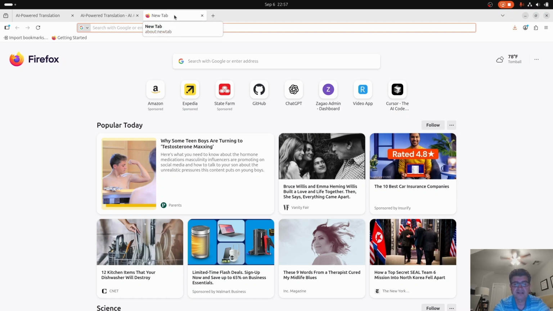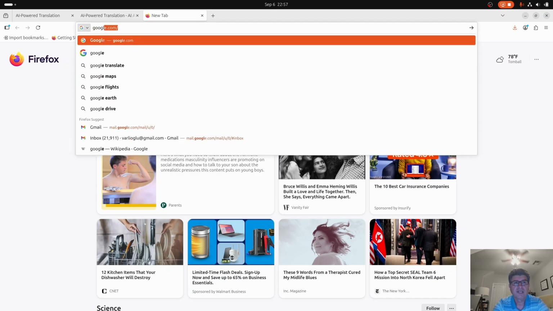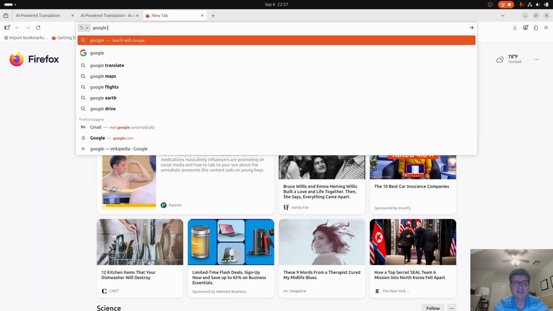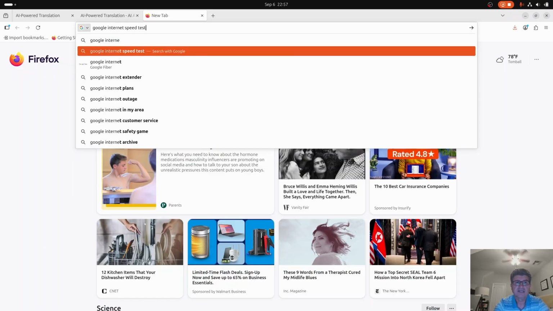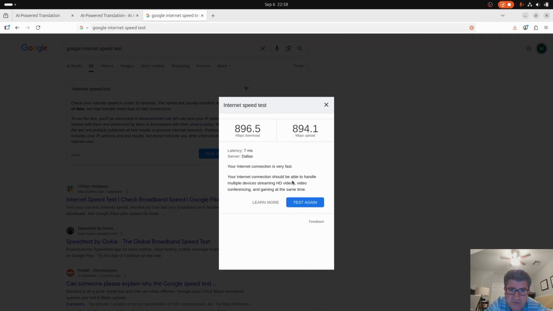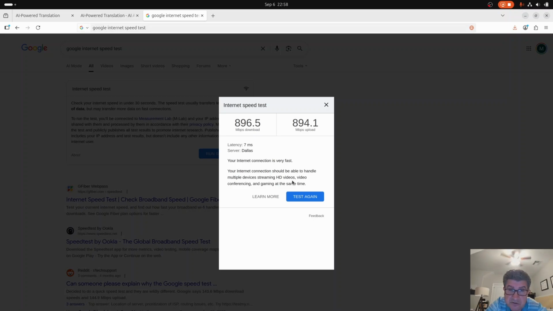I was just trying to show the Google internet speed test, so that you can actually see the internet speed. I have a very fast internet speed, and you can see that's the case. I have 896 megabits per second. This is really very fast, because when we go to 1,000 megabits, in most cases, most companies or places have 50 to 100. So I'm getting almost 10 times faster. That's why I'm getting a very fast result.